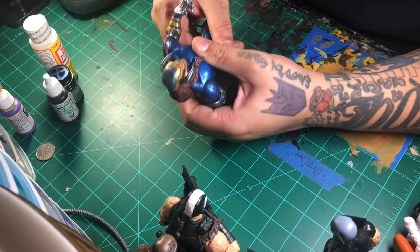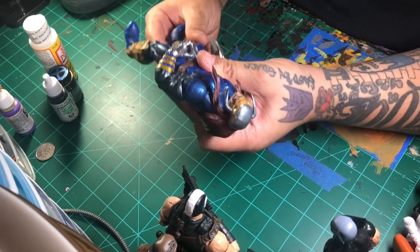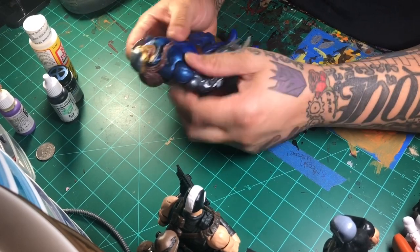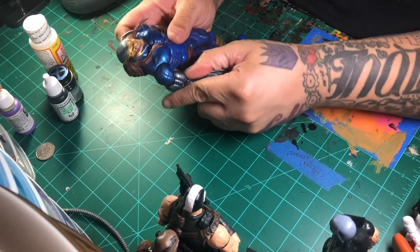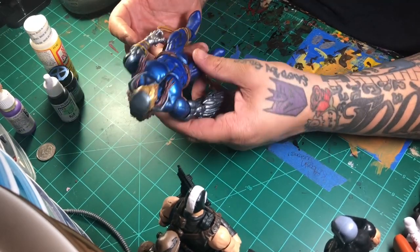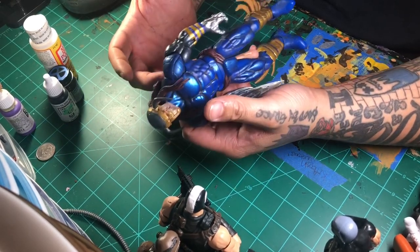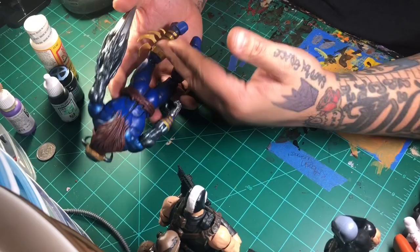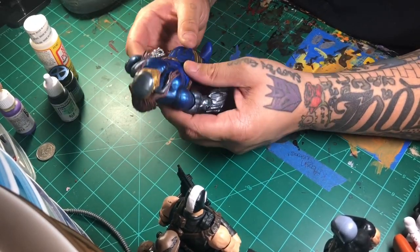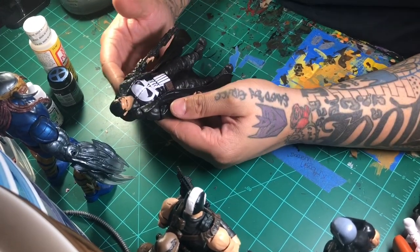Another one. This is not really a custom or a kitbash. Well, it is a custom because I did it. But I got the idea from someone on Facebook. He was showing a bunch of his work, and he had this Death's Head too. He put a wash over the whole figure, and it just looked amazing. So I just stole an idea from a guy. Death's Head 2 looks pretty good as a normal figure, but he looks even better with a wash applied. This is the Walgreens exclusive Punisher.